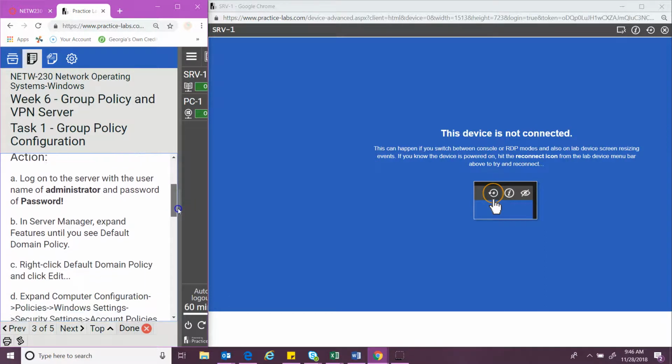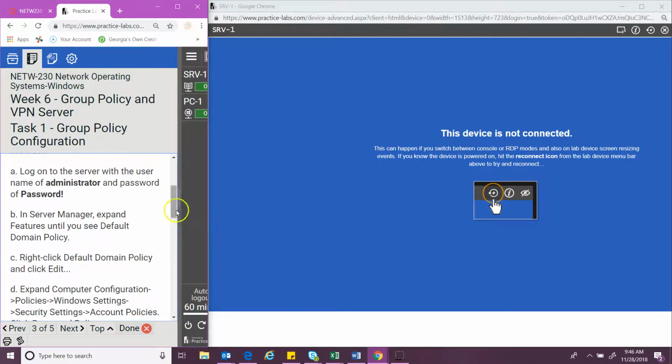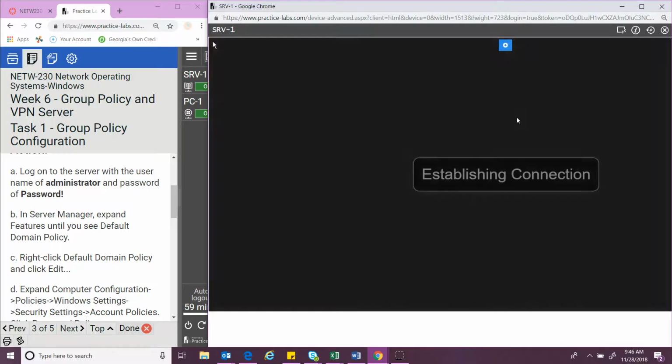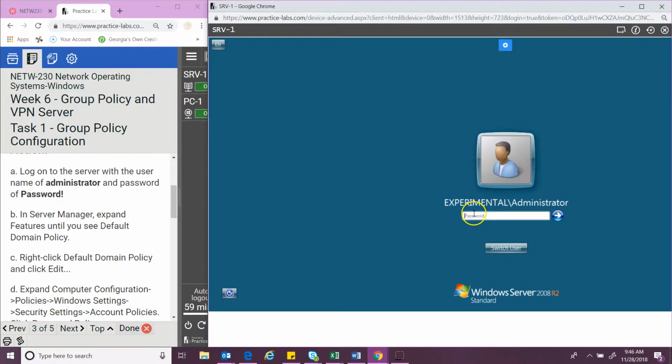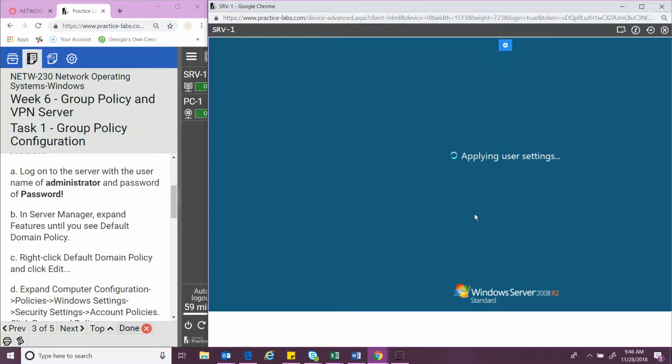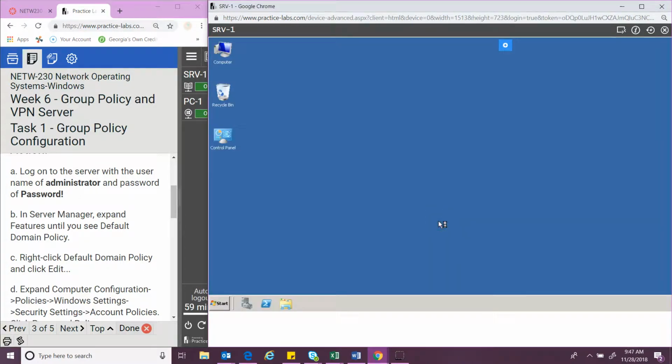So we're going to log into this server. Using our password, uppercase P, password with the exclamation point. By now you should know where the server manager icon is.